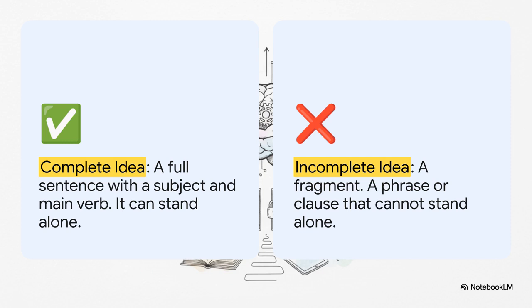It's really just a full sentence. It's got a subject, it's got a main verb, and it can stand all on its own. An incomplete idea or a fragment is basically anything else, a phrase or a clause that just can't stand alone. Being able to tell these two apart is the absolute key to this whole test.